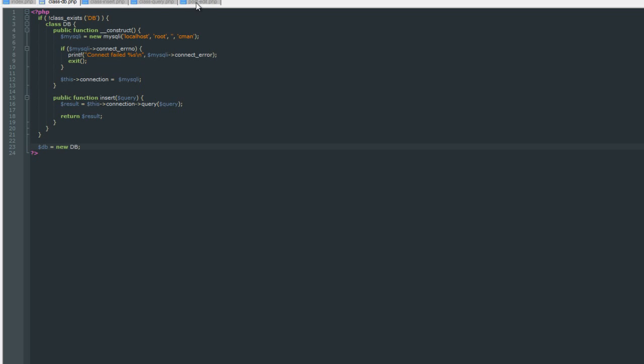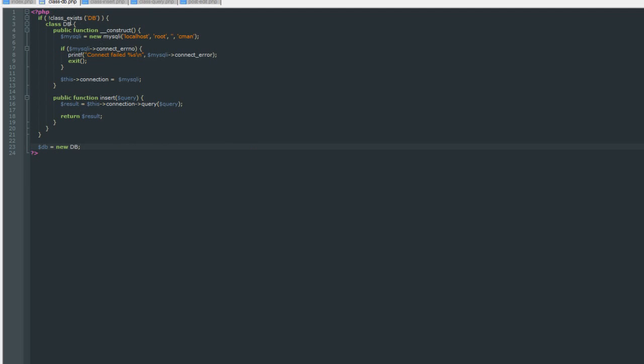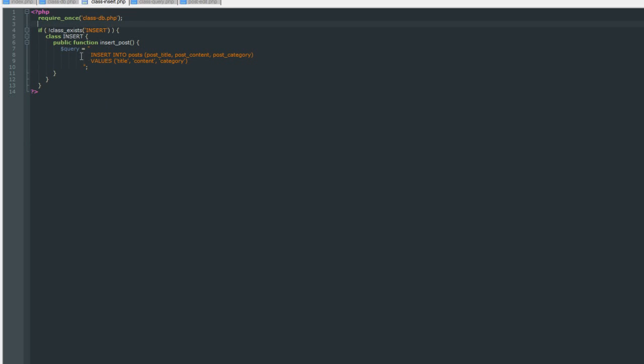So over here, we actually wouldn't need this anymore, right? The reason that's handy is because anywhere I include this, I already have this variable set up. So all I need to do inside this function is go global, and I'll go db. Now I have access to all the methods inside of that class. I have my query here, and I can come down and run the function.